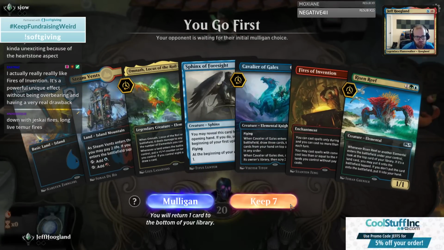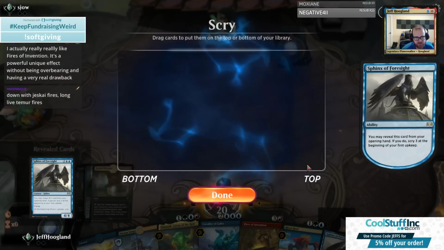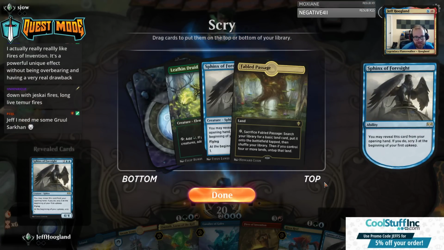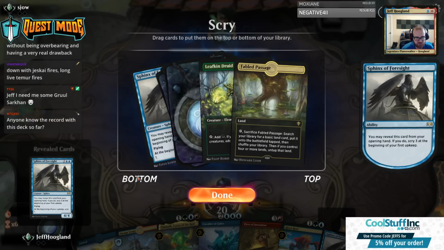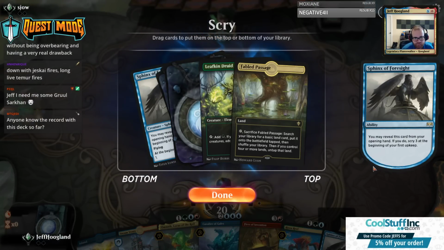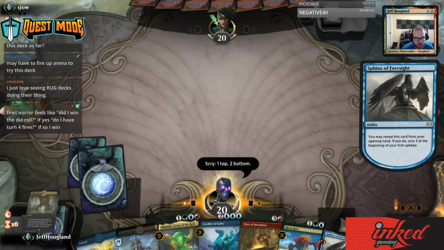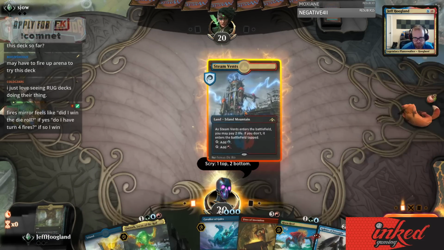Hey, this is Show. So I'd assume that they're streaming as well. You could probably watch this match from both sides if I had to venture a guess. Leafkin Druid for next turn. Yeah, it sounds good. Well, I don't have green. I'm on the play, right? Yeah, huh? Think I just bought on that looking for land since I'm not gonna be able to play it on 2.